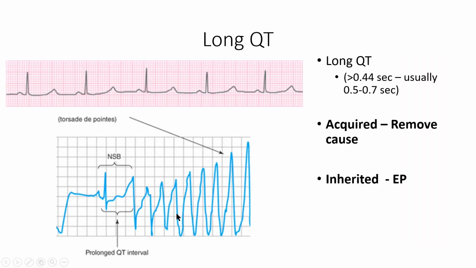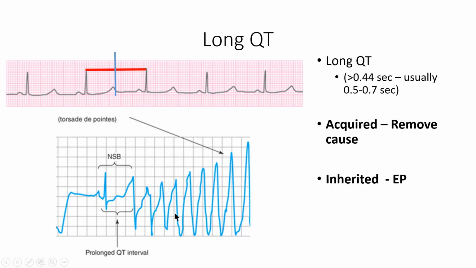Long QT intervals increase the risk of sudden cardiac death by polymorphic ventricular tachycardia as a result of that prolonged electrical vulnerable period. Although computers can do a good job in publishing corrected QT intervals, I always like to do a little eyeball check and make sure that it matches up with what's being reported on the computer. In the case of acquired long QT syndrome, if it's one of those toxic metabolic causes, then we need to identify any electrolyte abnormalities, correct those, and then remove any offending agents.